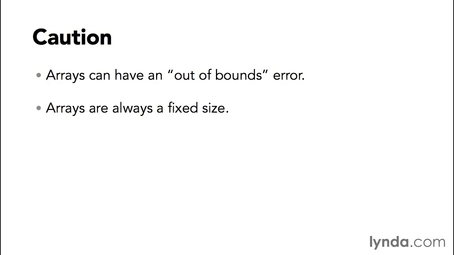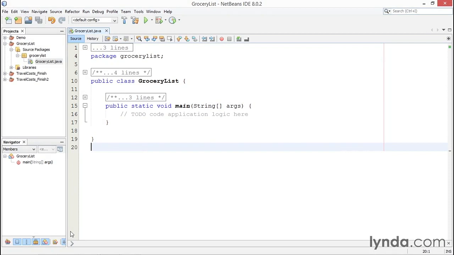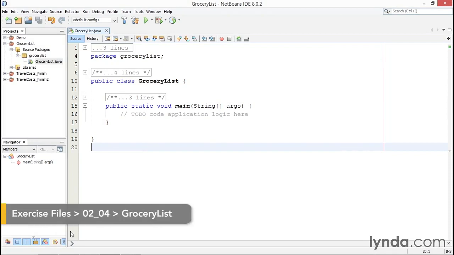Since arrays are a fixed size, if you try to access data at an index value greater than the size of the array, your program will end abruptly during execution, because this is not checked ahead of time by the compiler. Okay, let's write a program that allows the user to enter the price of 5 items. We will save the prices in an array and then add them together and print the total.